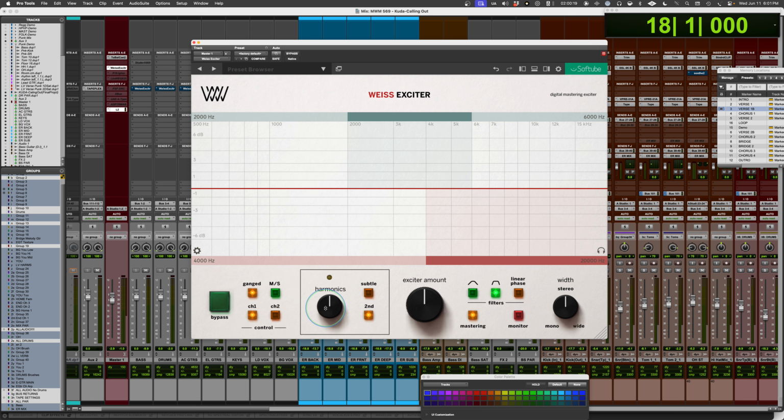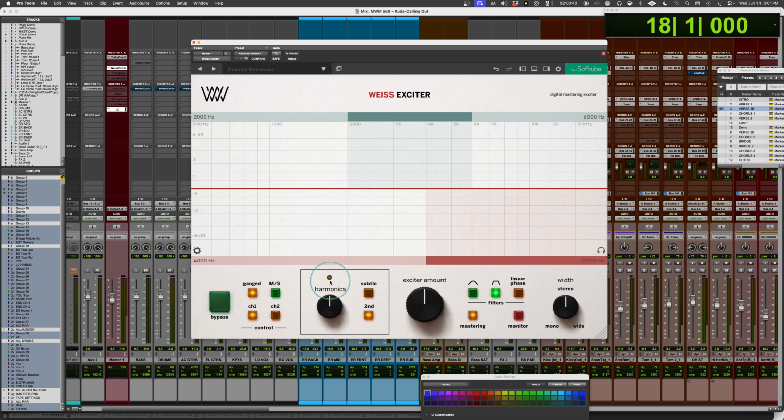The harmonics knob here will determine how much you're actually driving the signal into the saturation engine. If you hit the subtle button, it will drop the signal level feeding into the saturation. Generally, this is a multicolored LED that shows up. As you drive the saturation, it'll go yellow, orange, red.